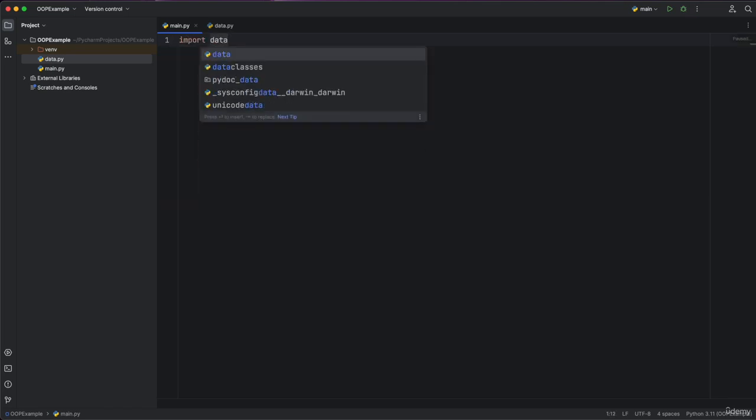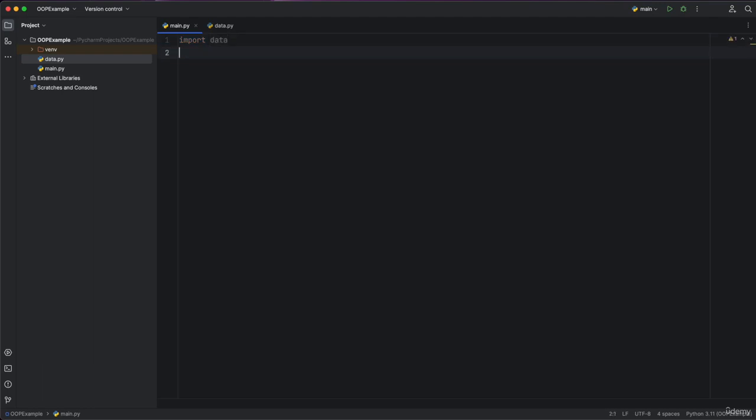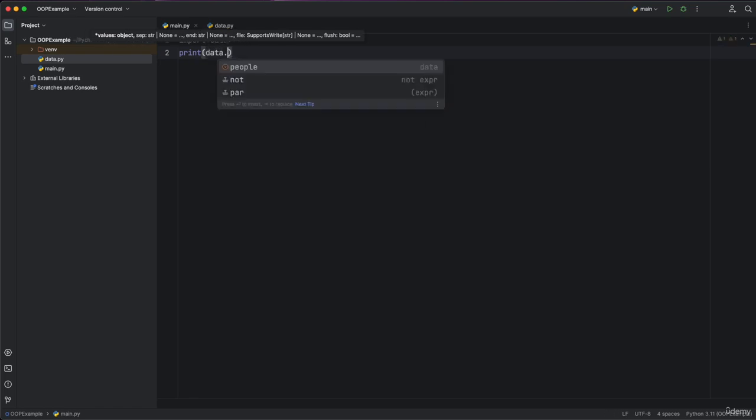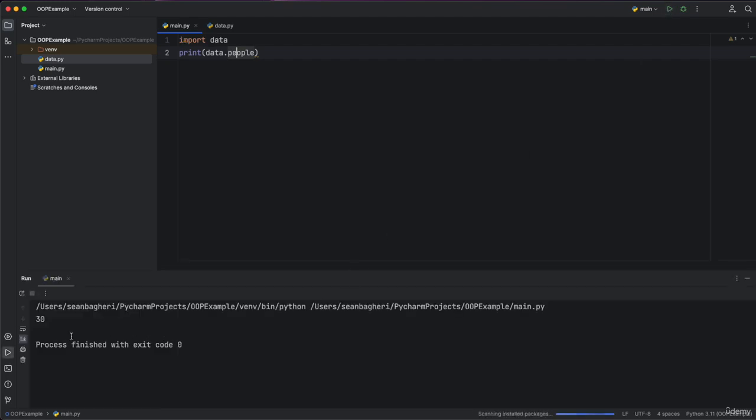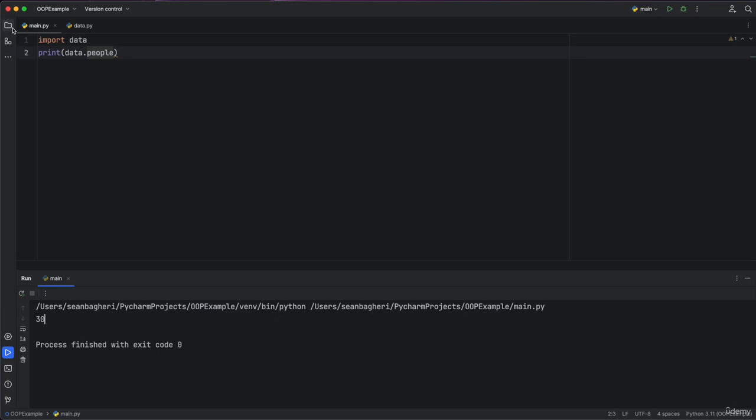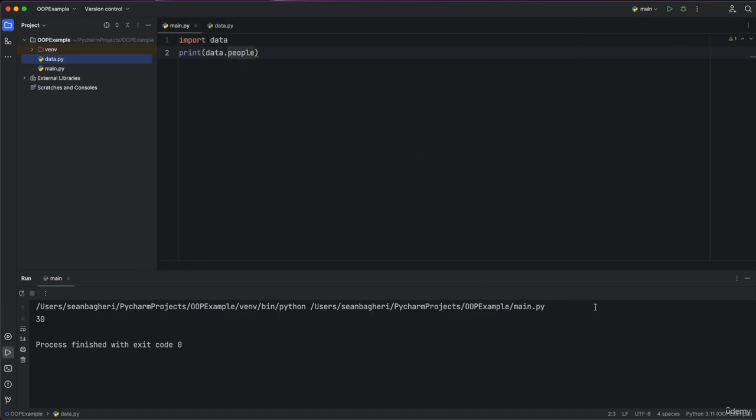Because I imported this file, I can say print data.people. So in the main file, we're going to print this variable that we just imported. If I print this right here, we get 30. That's basically what happened here. We ended up printing this.